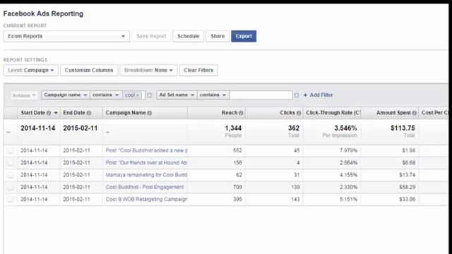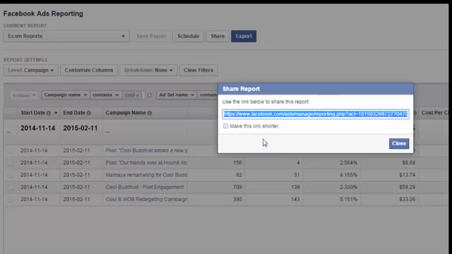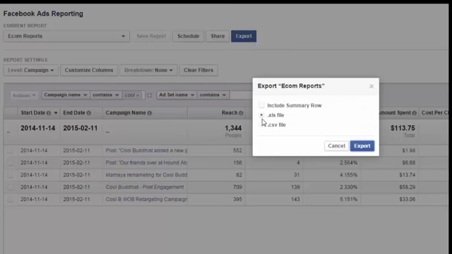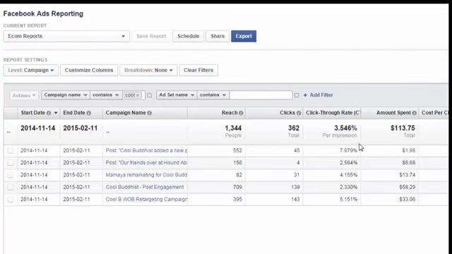So now that I have the schedule all set, when the schedule comes out, I see something like this. You can share it with somebody so that it gets sent via a Facebook message. So you can click share and give them a link. There's a link shortener. You can send this to somebody that has access to the account. But what I like to do is actually drop into a template that we have. And so this is my reporting information. What I would then do is click export as an XLS or a CSV, include summary row, and export. It then downloads.